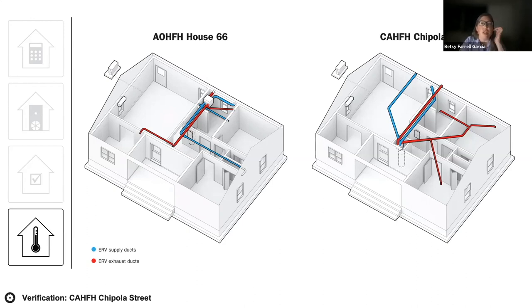Something we're studying is a direct result of post-occupancy monitoring in Opelika. We used ERVs to supply fresh air to bedrooms and exhaust stale air from the living area and bathroom in those two houses. However, we realized this created positive pressure in bedrooms, and readings showed elevated temperature and humidity levels in those spaces — because the conditioning system is in the living room, positive pressure prevented tempered air from migrating into the bedrooms. Moving forward, we've revised the ERV duct layout so that fresh air is supplied in the living room and stale air is exhausted from the bedrooms, creating negative pressure in the bedrooms to help pull conditioned air through the house.